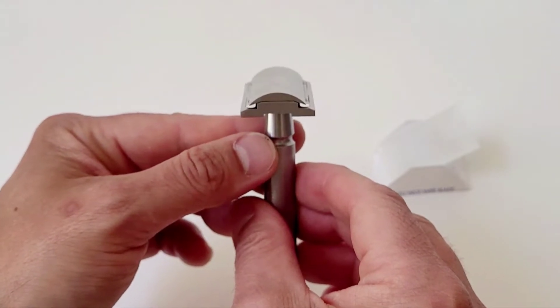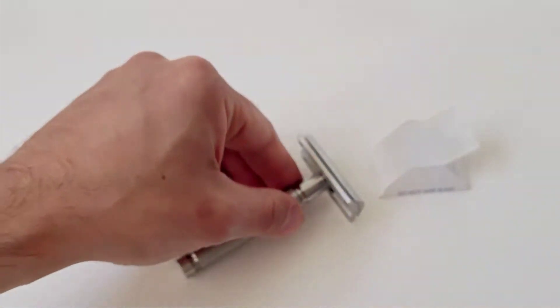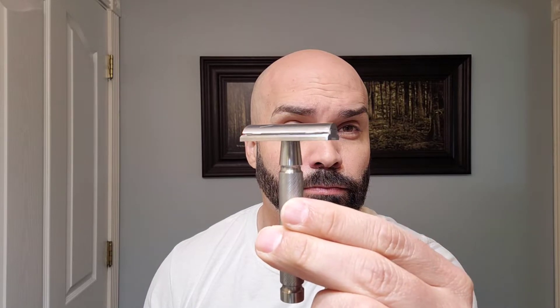I have used this razor for three days in a row. For this shave I'm going to be using my favorite shaving cream, the Lea Classic from Spain — a favorite of mine — the Ocu Brushes Toledo 2-band badger hair brush, another beautiful superb brush, and of course the new Asylum 17-4 McMurphy with the Gillette Silver Blue. Time to build up the lather on my bald head and also on the lower part of my neck.